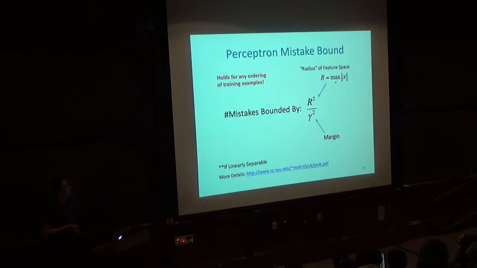By the way, this holds for any ordering over the training examples. So I could loop them in arbitrary order. Yes, and the proof of this is in the paper. There are many proofs. It's a classic result. There are multiple ways to prove it. It's one of the beautiful things about this algorithm, and you can build on this proof to look at more complicated prediction settings. It's a pretty nice result.